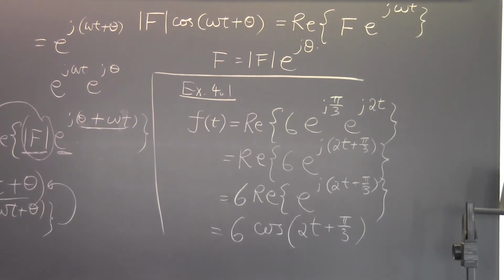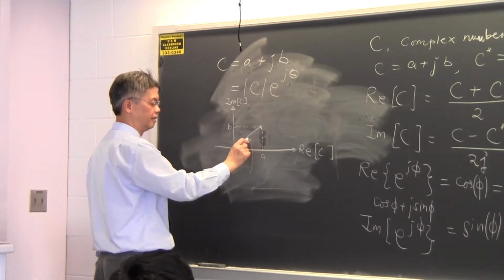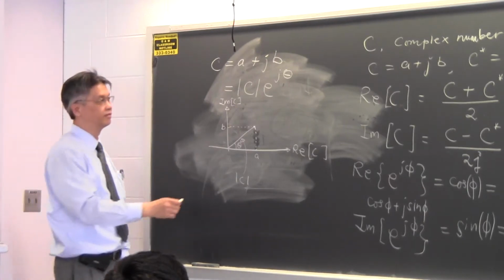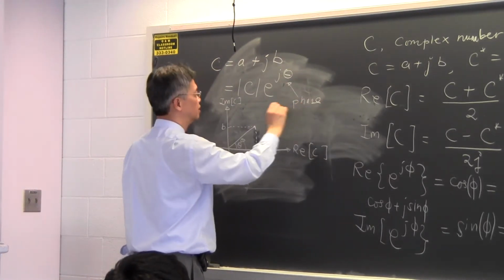How do I go from a Cartesian form to a polar form? First, I have to find the magnitude of C, and then I have to find the angle that these two numbers subtend in the complex plane. The magnitude is given by this line. If I have a real line and then an imaginary line for a complex number, say this is the real part of C, this is the imaginary part of C, that complex number can be represented by this point on the complex plane. Okay, maybe I should use a dot here. And the magnitude of this complex number is just this line. That line over there is the magnitude of C. And then this angle is the phase. This is called the phase. And this is the magnitude.